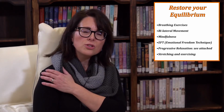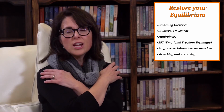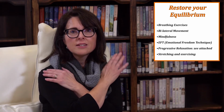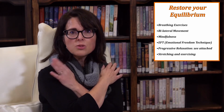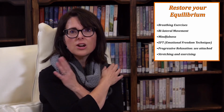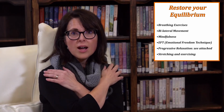Another bilateral technique that we can use would be to put the left hand on the right shoulder, the right hand on the left shoulder, and we're just going to gently and rhythmically tap one shoulder and then the other. Slow and steady. If you practice this with me, you'll start to notice your body start to enter a calmer state. Give that a try for a while.